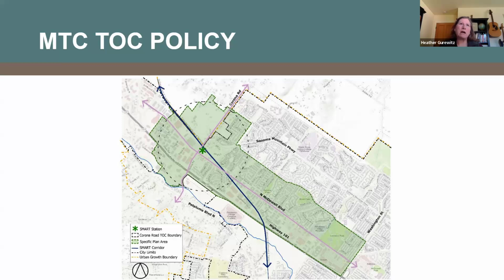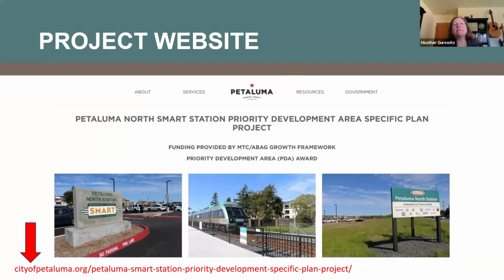And I'll go ahead and just say, as to where we're at with the general plan, we are refining the land use alternatives at this moment and in the process of preparing the draft of the general plan. And so we're hoping in the coming months to release the NOP for the EIR. As Tom noted, because there'll be an annexation involved in the property that is adjacent to the SMART station that's closest, where we're expecting to have a very high density, that would be outside the scope of the current general plan because we're only working within the existing urban growth boundary.